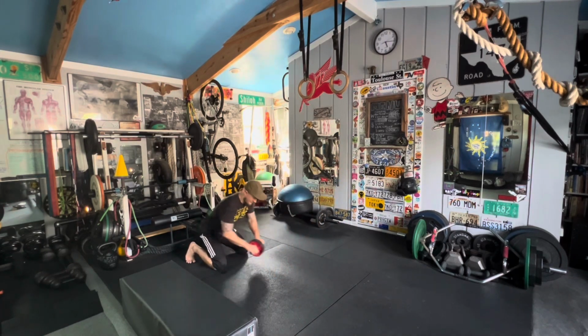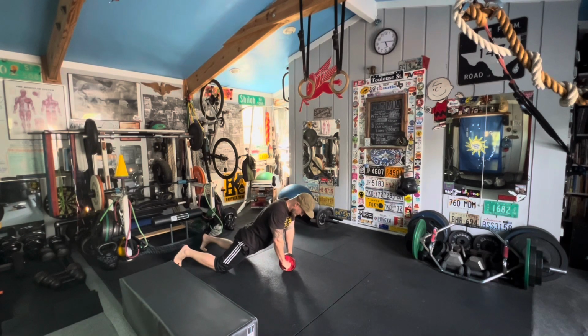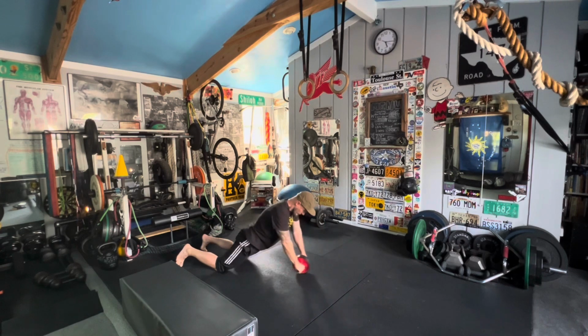Finally, we're at the end of the workout. This is the last little exercise. We're going to work the core. I am using the ab wheel. Notice my form on these. My butt is staying squeezed the entire time.